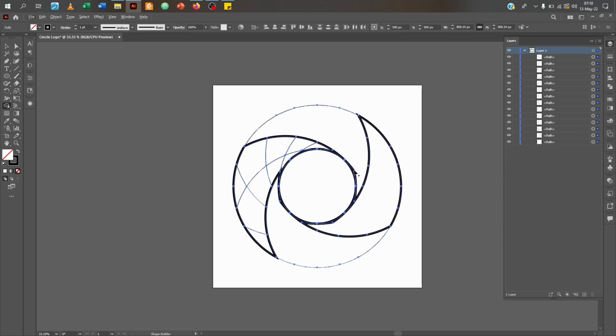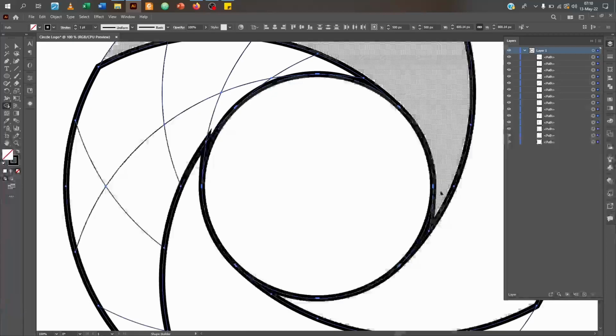Now, as you can see, it leaves some residue, just a little bit. All right, though we don't want that to happen. So we're gonna zoom in a bit just to get that.